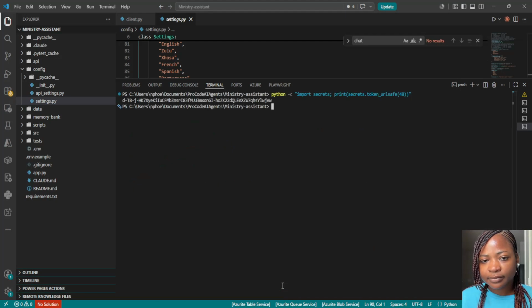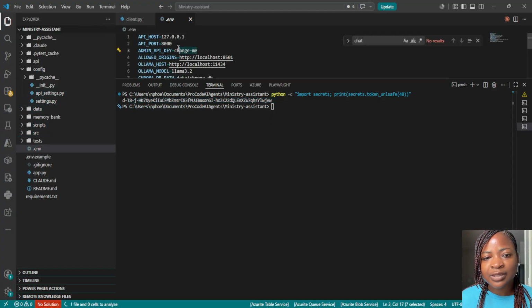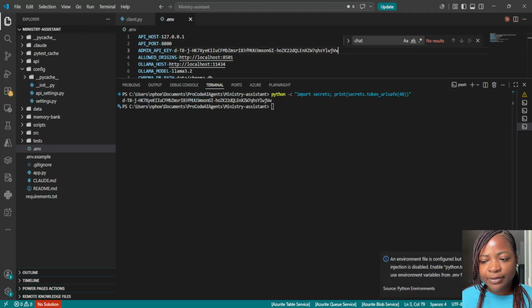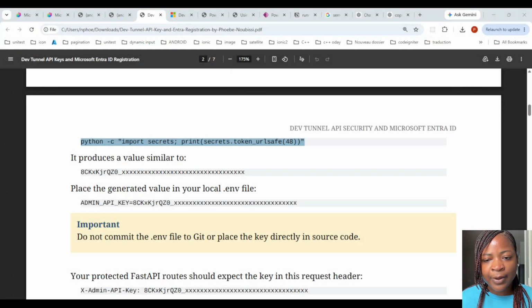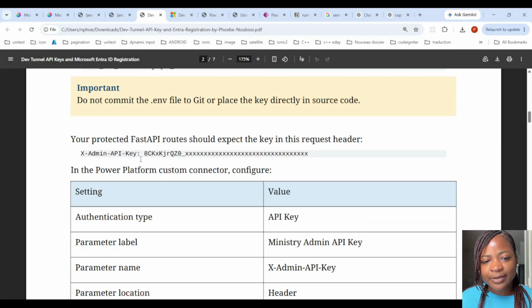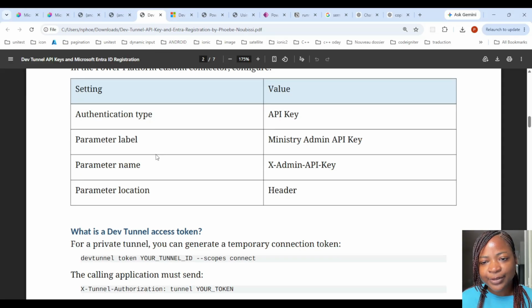Clear this. So we have a value. So we should change this and put this value. And then let's go back to Chrome. Once we do that, we have the new value.